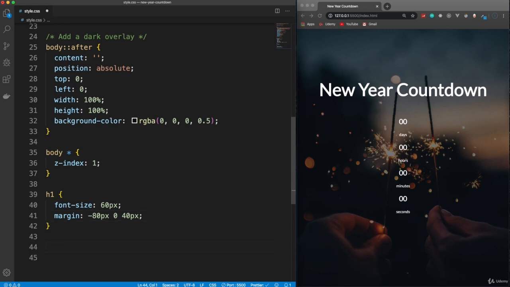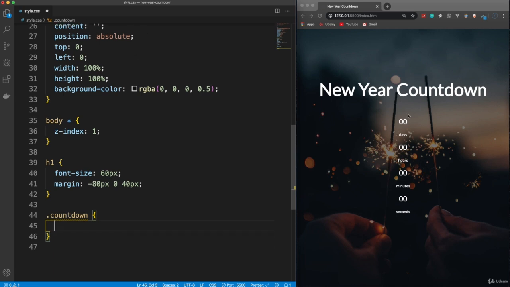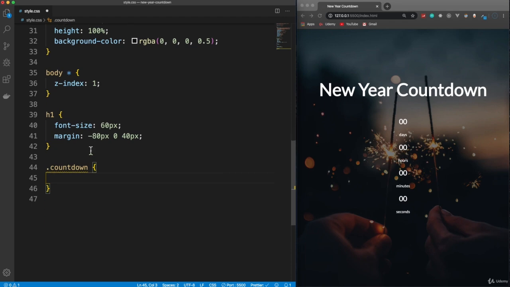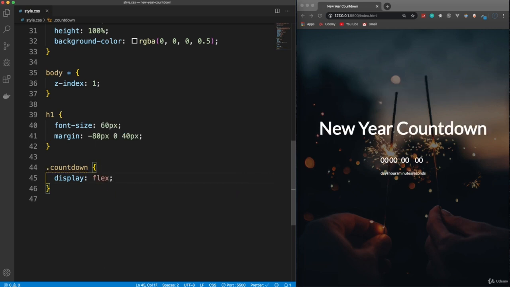And then let's do the countdown. So the countdown wraps around all of this right here, and I want these to display in a horizontal fashion. So if we just set display flex, it'll do that. And then I want this to be larger, so I'm actually going to use transform scale.